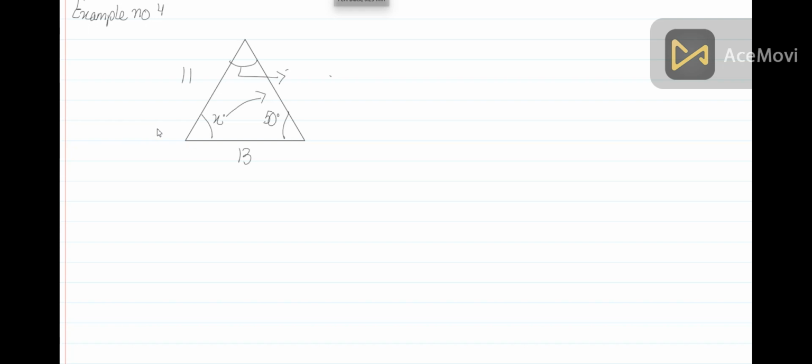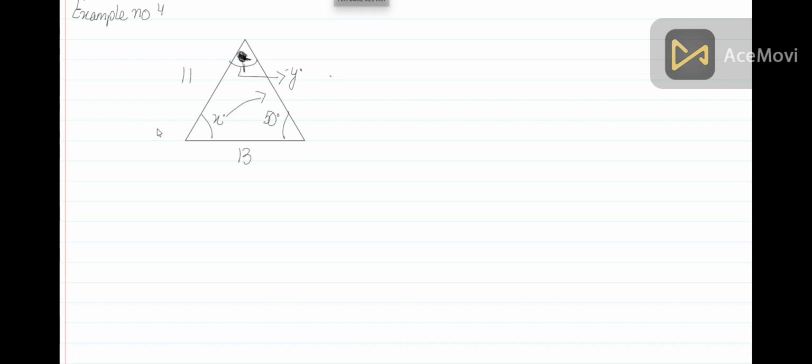Okay, so in this, you have to find out this angle first, because for x you don't have the opposite side of the x degree, so it is difficult to find the x degree with the help of the sine rule. So there is an alternate method: first we have to find that angle, this one that I am coloring. After this you will be able to find out the x degree. So let's get started with this angle, and I am naming this angle y degrees. So first find the y degree.